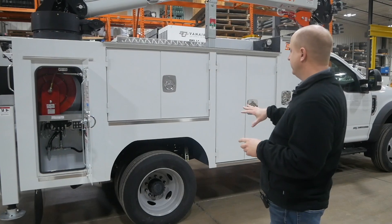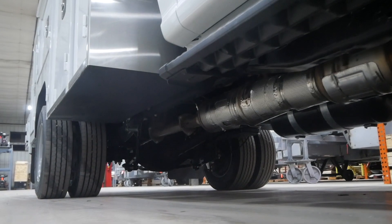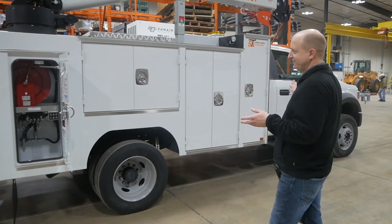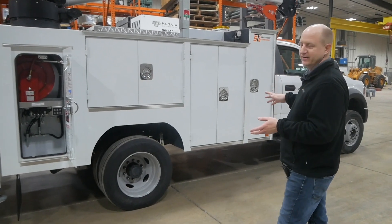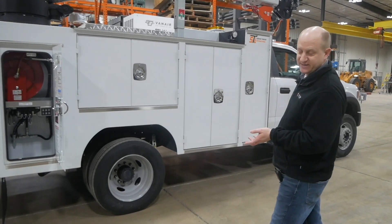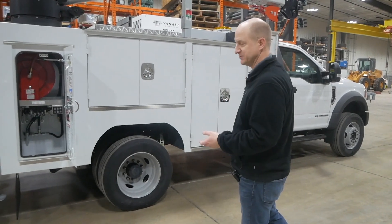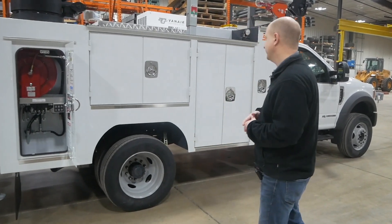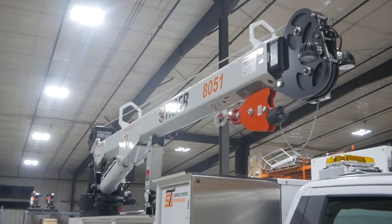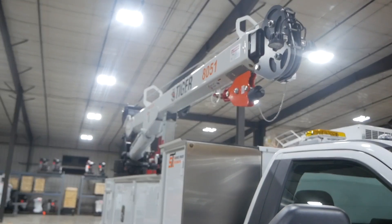The other thing you need to consider regarding chassis and GVW is how much payload you want left at the end of the day. Here at Service Trucks International, we specify a 10% minimum payload for a body going out the door. So on a 19,500 GVW chassis, we want 1,950 pounds available for payload — for the customer to put something in the bed of the truck. You want to make sure that if you're going to a bigger crane, you'll have less payload because the weight of the crane is significantly more. Just all things to consider.